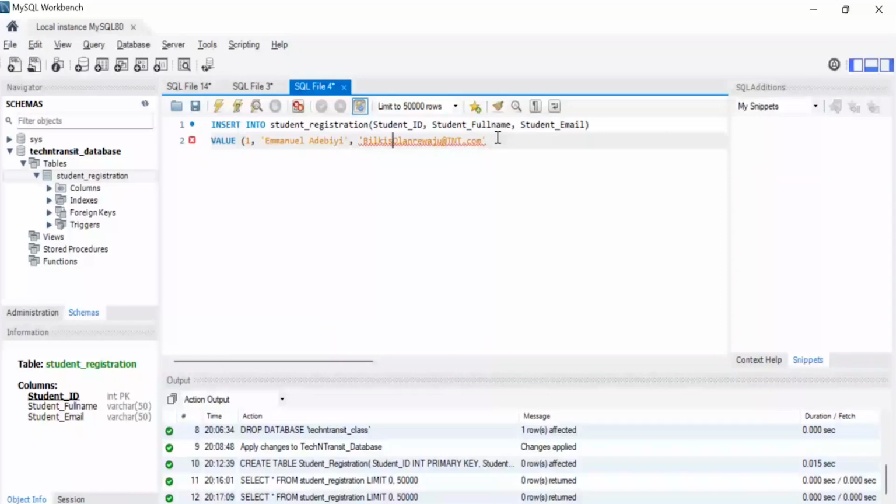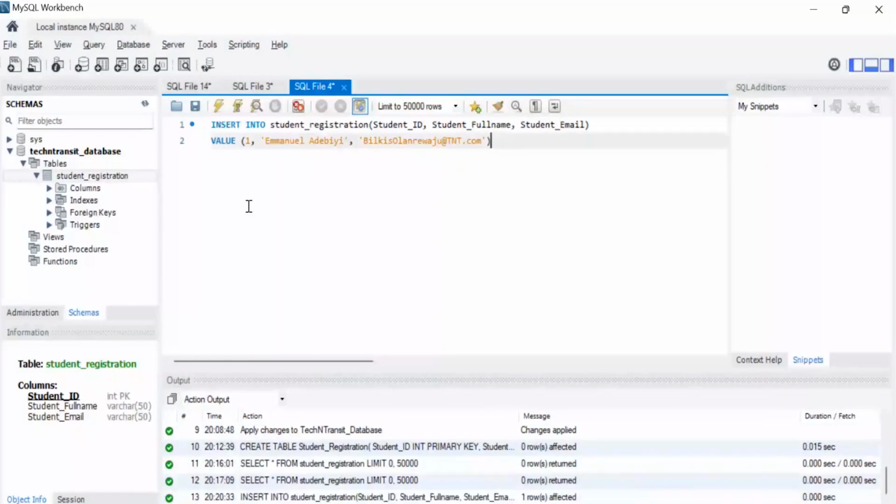Okay. Now if I run this, we already have something in our table. So we have successfully inserted this into our table. All right.